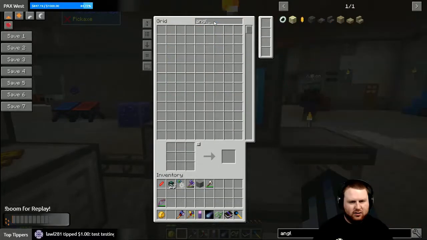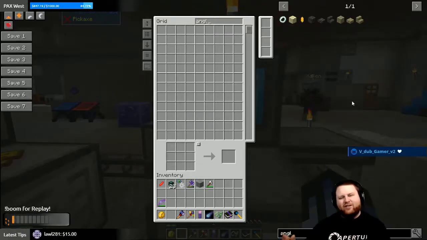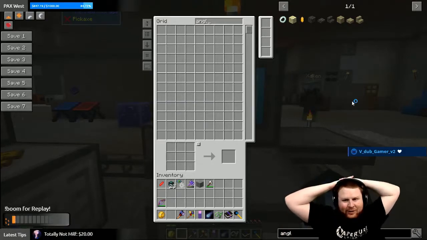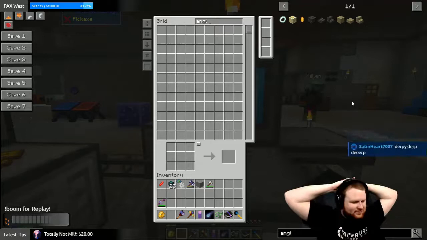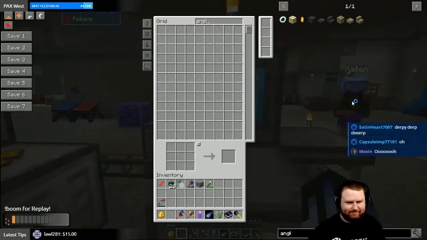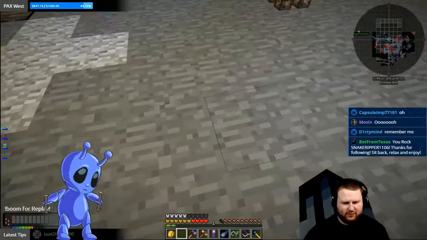I have no idea where that is. Where do we get... Oh, anglesite ore. We have to go to the End before we can get an extreme reactor. It's an End ore. I realized in converting over to the new version, I ended up with this in my inventory. And I don't know where I got it. What is it? Take a look.